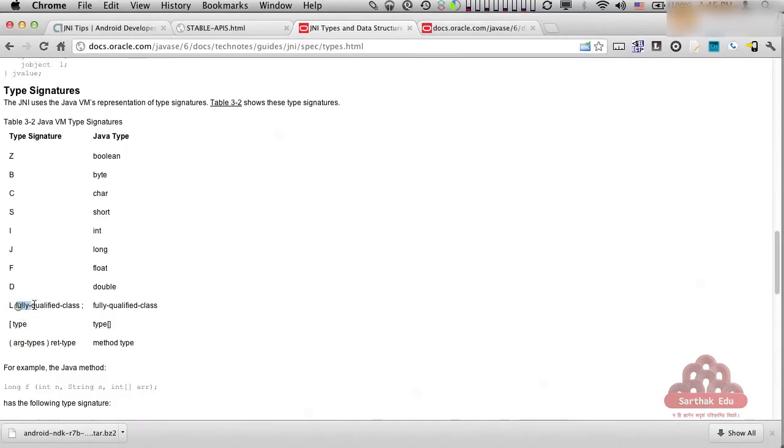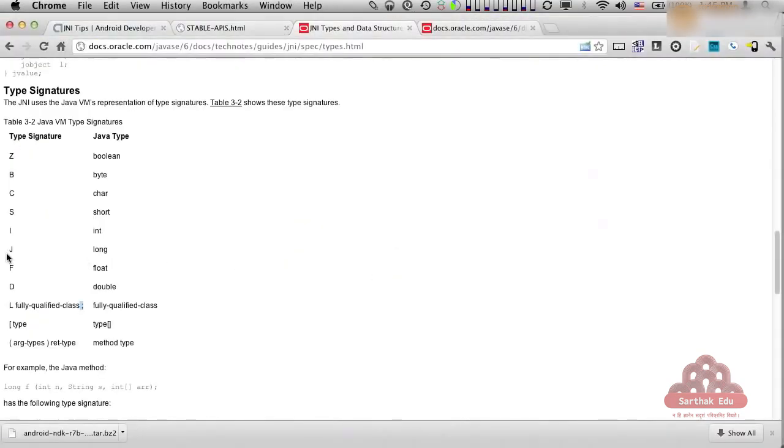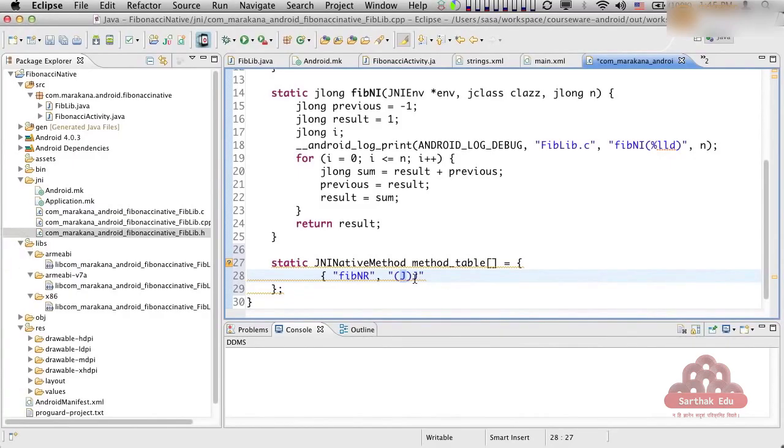If you see an L followed by a fully qualified class followed by a semicolon, that's referring to that fully qualified class. So essentially what I'm saying here is I'm looking for a Java method called fibnr that takes a J, again J being a long, and returns a J. That's again just because of the Java support for overloading.